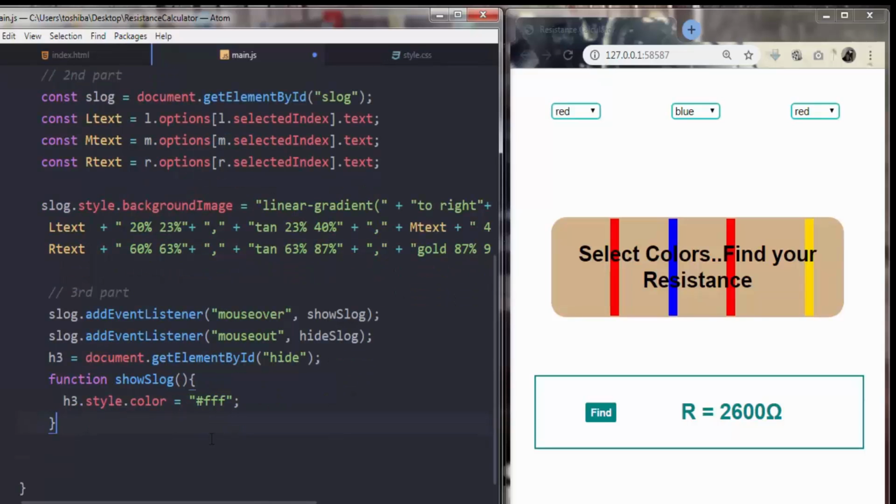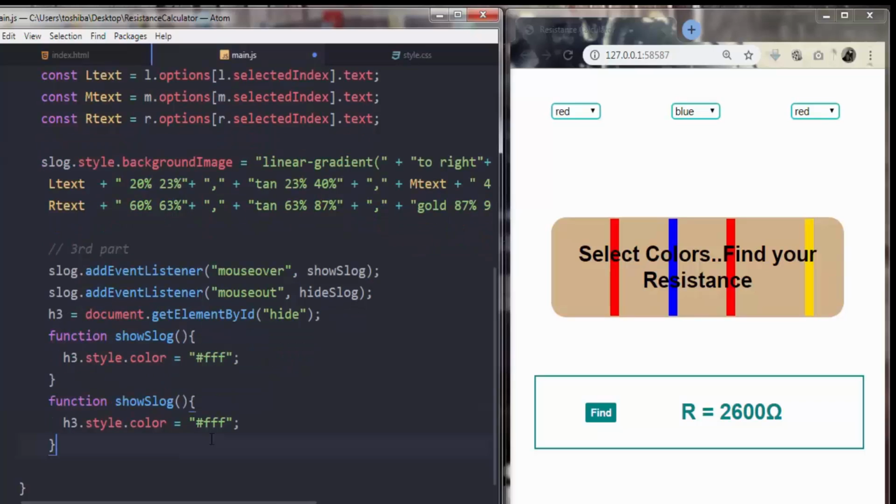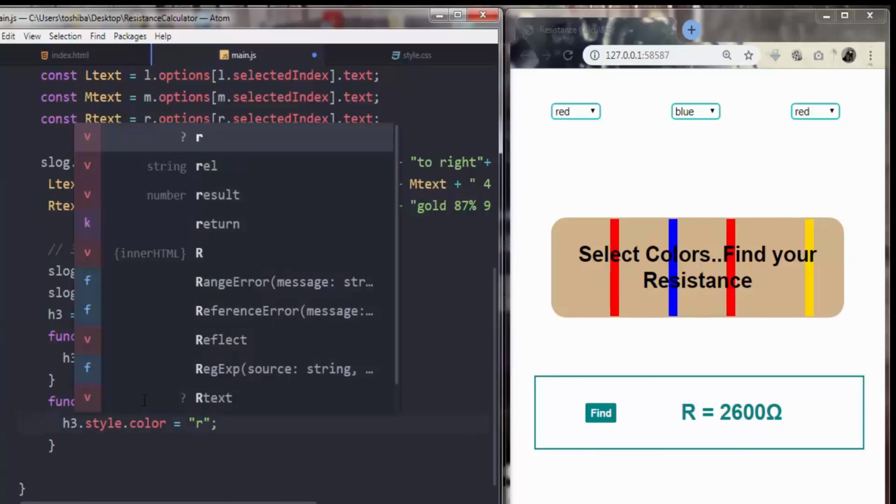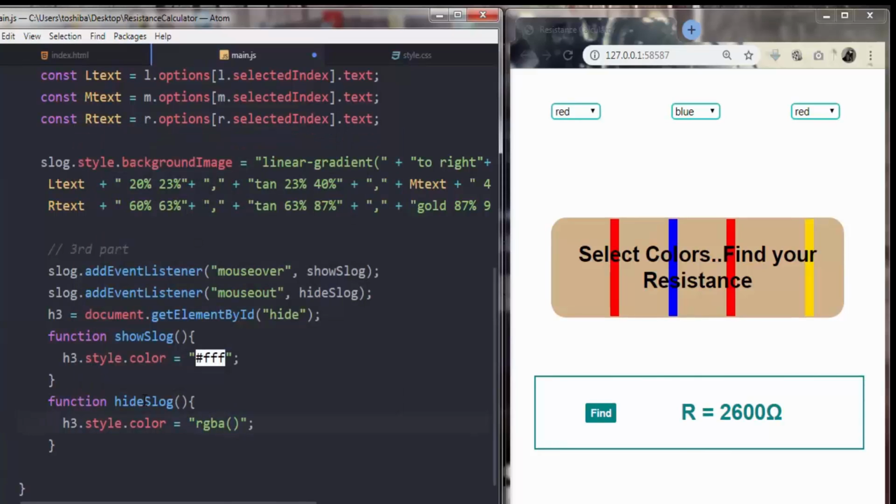And obviously kind of the same function is here. So when we want to hide it, we say hide slogan, and the color is gonna be a little bit different now. So it's RGBA 0, 0, 0, and 0. Or you can play with opacity.